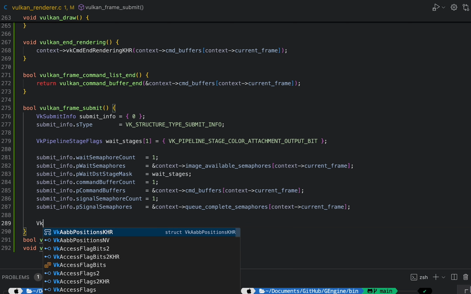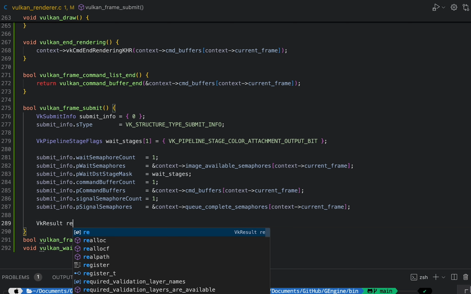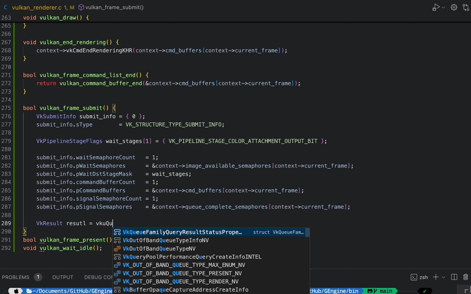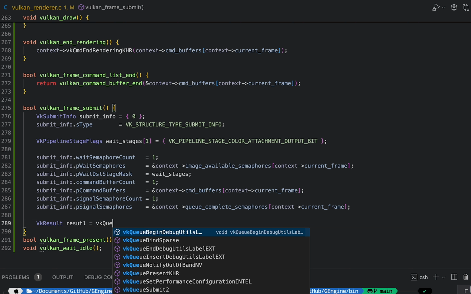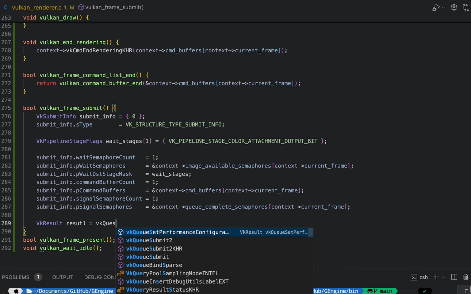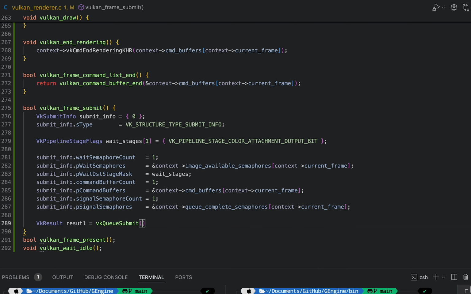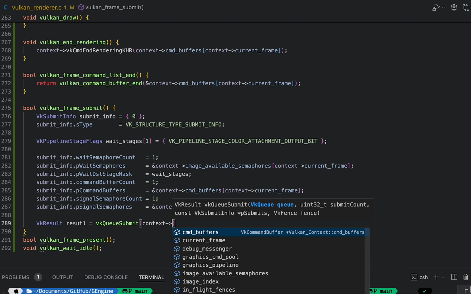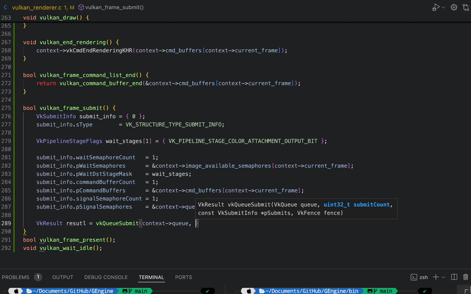And then we can do vk result. I'm gonna just say result is equals to vkq, right? We need to submit this. vkq submit, I want this one. And then what I want to do is just pass in the Q. So context Q, and then it's gonna want the submit count.